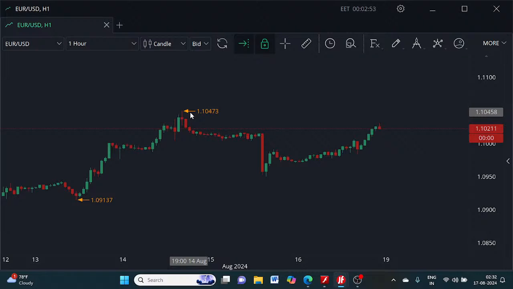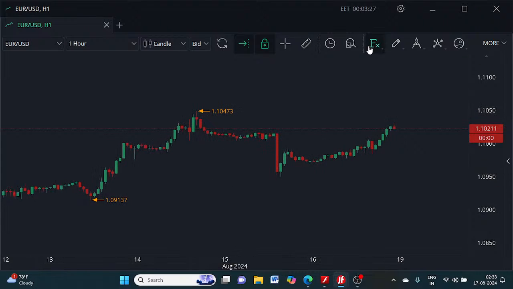At one point, the price level of 1.1 seemed too far away from those levels close to 1.05, 1.06, and it was not really showing any signs of starting this upward rally. But here we are now, looking at the trading opportunities with the euro getting close to these multi-year highs of 1.1.